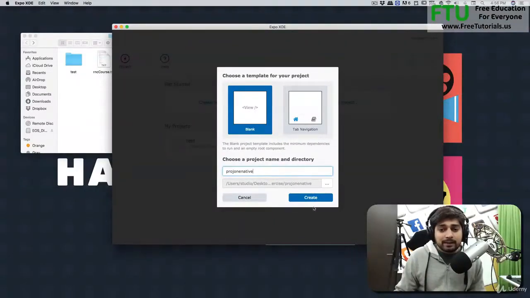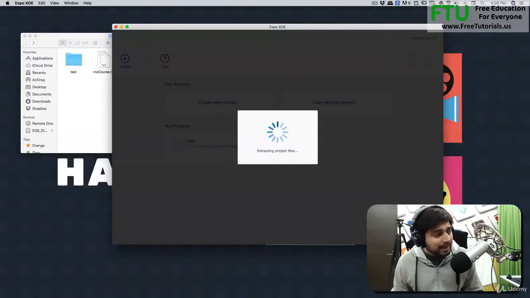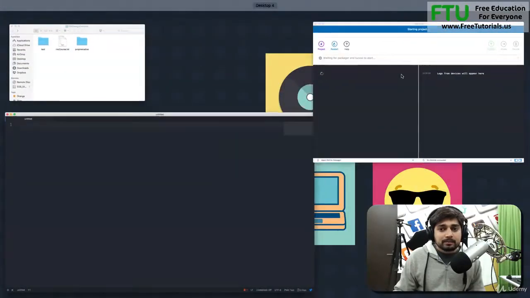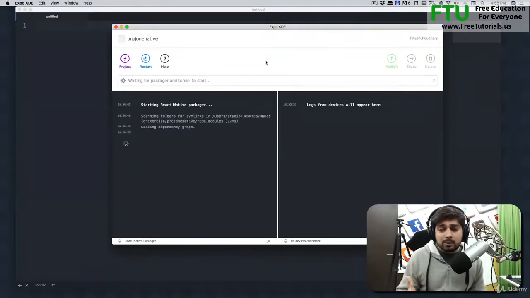So proj1 native, and we're going to create this, and now it's going to download a few things from the internet. And in the meantime, I can fire up my Atom so that we can load up all the things and I can discuss some of the basics of that. Okay, there we go. So the project is being loaded, and we're going to run that initially on an iOS device because it's quicker for me. But for you, you can launch up the Expo and can launch up into your emulator or your real device. Depends on how you really want to see that.